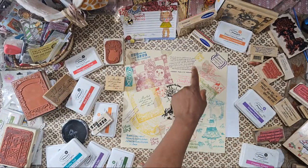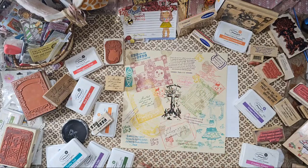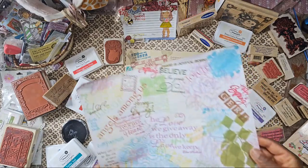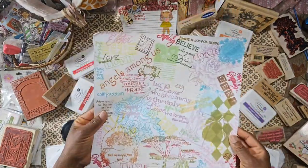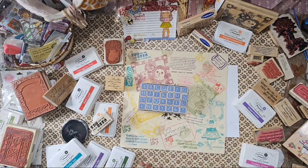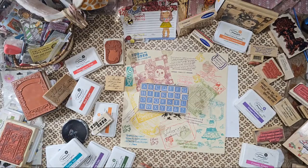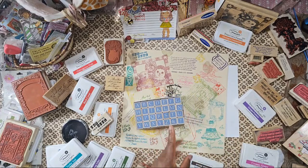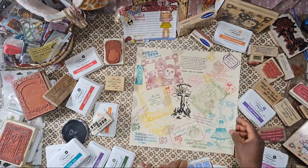One final thing — before I forget, I'm going to spell out Tina's name, just like I did for the stamps I got from Jerry. I spelled out Jerry's name right here — so I'm going to use the same stamps and spell out Tina's name. I'll always remember this came from Tina. I'm going to use brown ink — actually, Tina, what's your favorite color? Let me check comments. I got these word stamps from Jerry — I love these.